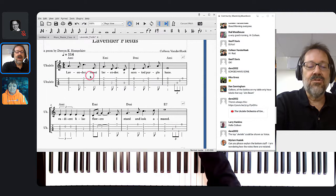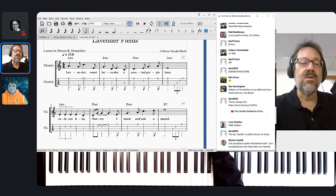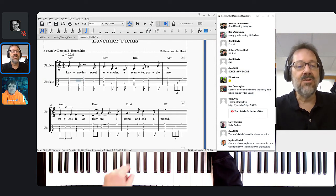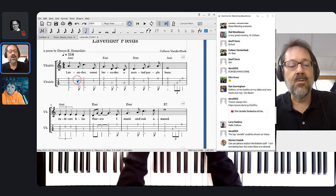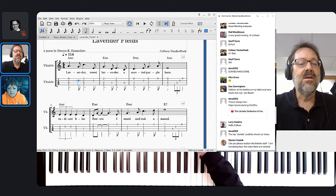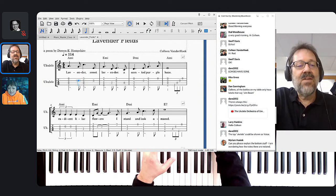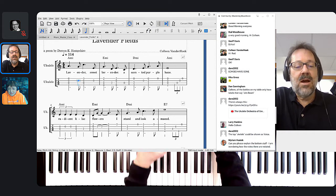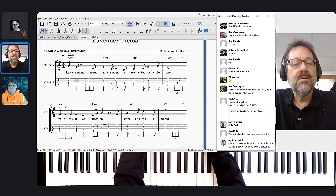Once you have a tablature staff, and there's guitar tablature, bass tablature, banjo, all of those types of instruments have tablature options. And then you can actually just, if you say, oh, I want to play this string here, what is that string? That's the E string. I'm on the second to top one. And if I decided, hey, I want to play that E string on the third fret instead of the bottom string, I could put a 3 there.